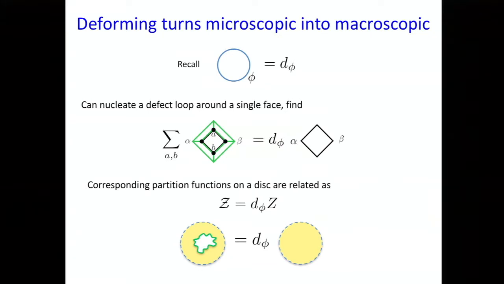And what's remarkable now is these microscopic rules that we've used to define the model. For example, the closed loop gets this weight d sub phi for a closed loop of type phi. Well, we can use these at the partition function. It's easy to check that when you define these defects, if I nucleate a defect, all it does is multiply the partition function by this factor. But then we can deform the defect. And so we've made a statement that the partition function in the presence of a topologically trivial defect is the same as that without the defect, just multiplied by that number. Because all I do is create a defect that multiplies by this microscopic number. But then when I stretch out the defect, it gives me this thing. So this is a relation between two partition functions.